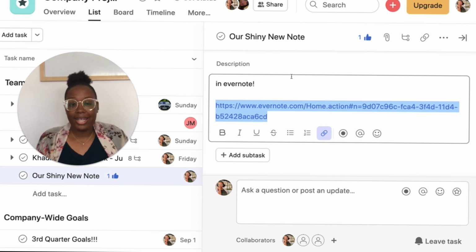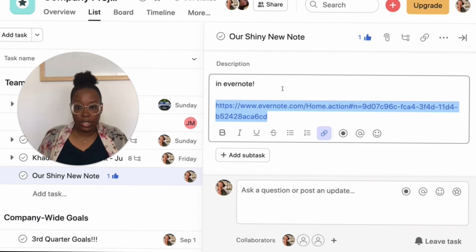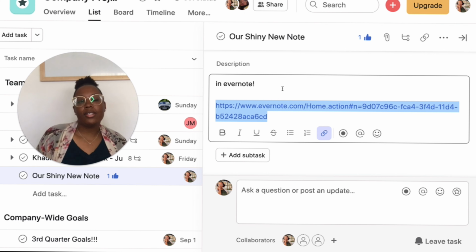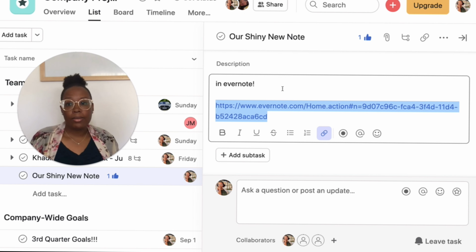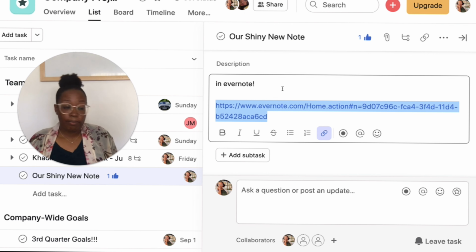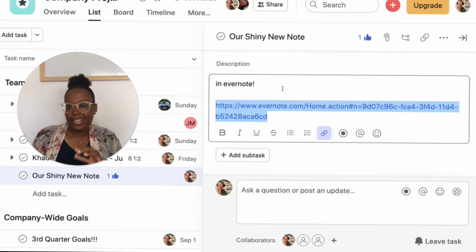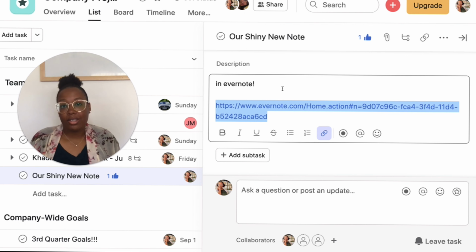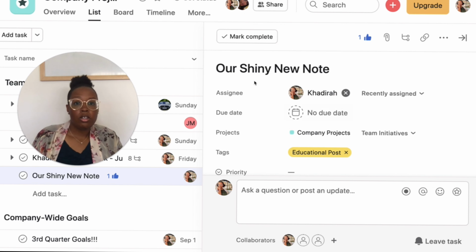This will be dynamically created every single time that we have a new note in Evernote in that very specific notebook. So you can think of the use cases for this if you're always creating new notes for your team, team assignments, and maybe it's just easy for you to put them in Evernote. Now you can have them automatically sent to Trello, and you can assign specific team members to them depending on how you want to do it. Right? If you have maybe one virtual assistant who handles the majority of your work, or you have an operations manager who tends to assign these tasks out to your team members, you can make sure that they automatically see this and they get a note themselves so they know, hey, make sure to take care of this. So that's how you put that together.